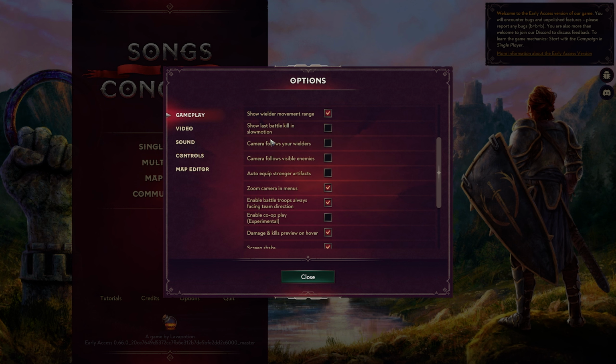You can also do camera follows your wielders. We will go ahead and turn that on. Actually, no, we won't. We'll turn off the camera follow because I like to have the camera wherever I want to have it. So you could follow your wielders or follow visible enemies.